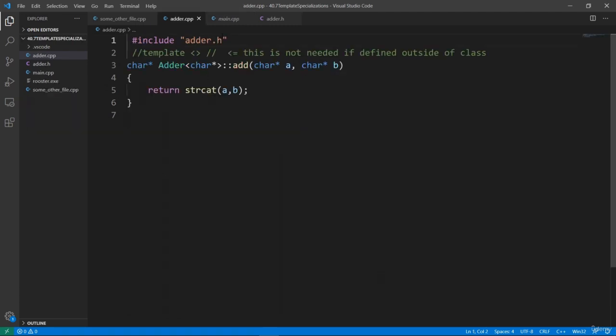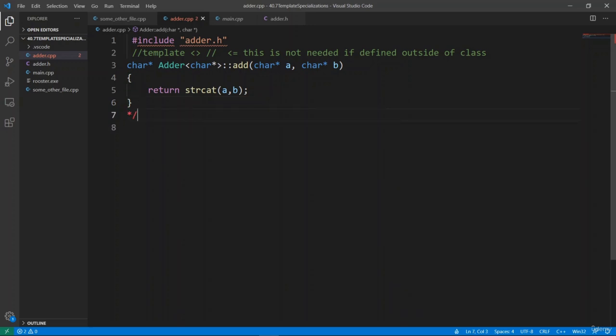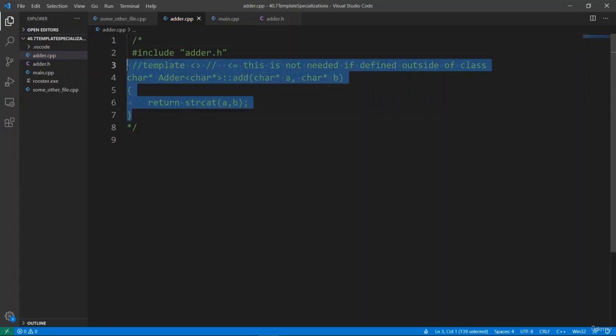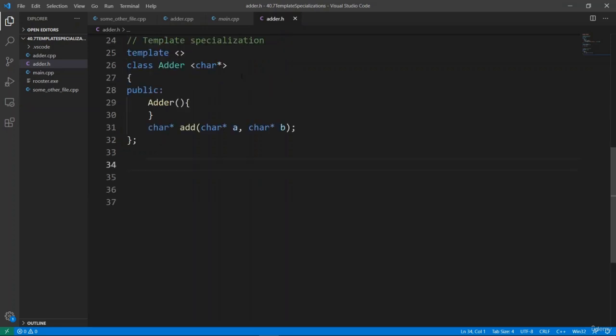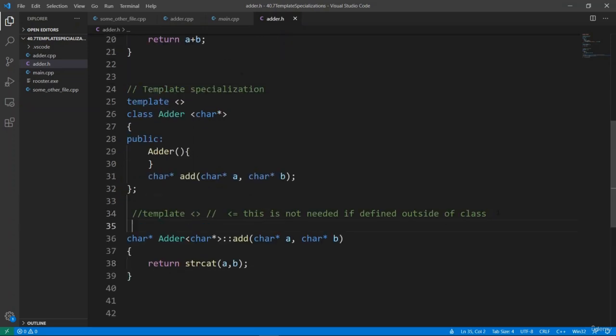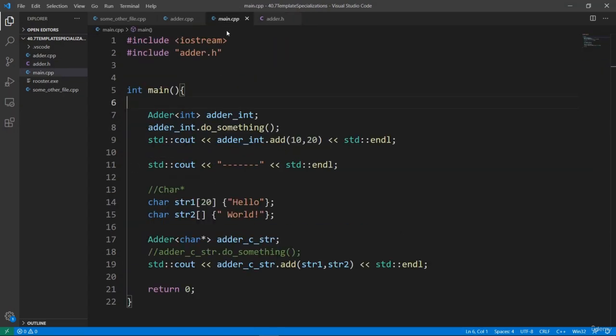Another way we can get around these ODR violations is by marking this function as inline and keeping it in the header file. So we can do something like this. We can comment this out. I really want you to see that. So let's make sure we comment this out, and we're going to take the code here and move that back in the header for our adder function. And we're going to put the implementation where it was, but we are going to mark that as inline. What this is going to do is constrain it to the translation unit where it is showing up. And this won't violate the one definition rule that is really crippling us.